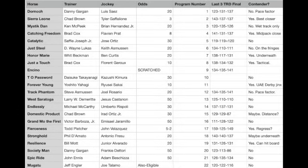Number 13, West Saratoga, 10 starts, 2 wins, 5 seconds, and a third. 3 starts at Churchill with a win and 2 seconds. Just don't think he's fast enough. His speed ratings aren't quick enough. In the Tampa Bay Derby, he ended up, in the Sam F. Davis Stakes, he ended up finishing 3rd. And then last time in the Jeff Ruby Stakes, he finished 2nd. And he was 31-1 and 36-1 in those races. They were Kentucky Derby points races, and that's how he got into the Derby.